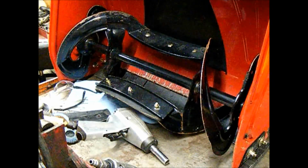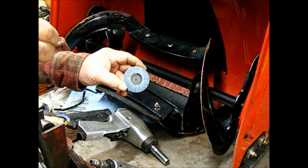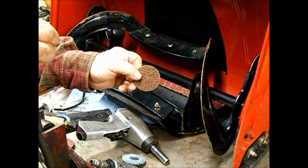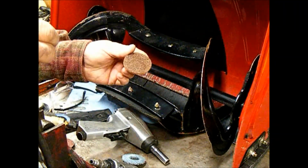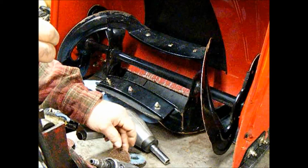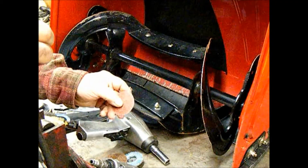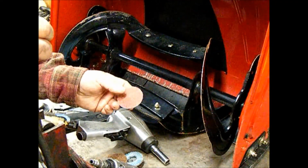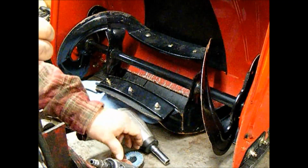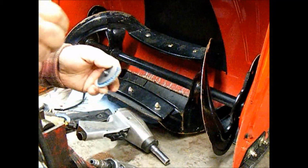This is the mandrel form, and then they have a flapper sanding disc. They have Scotch-Brite pads in various coarsenesses or aggressiveness, and they have flat discs in various grits. And they have other things as well. These are just the only three that I have for it, and they're nice.